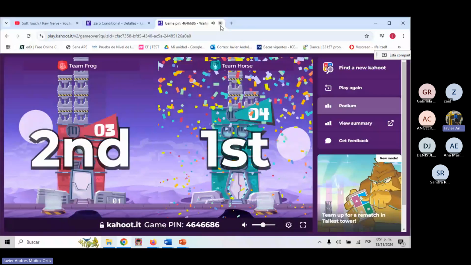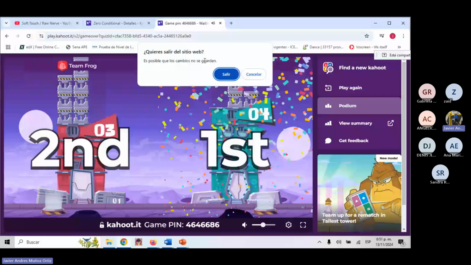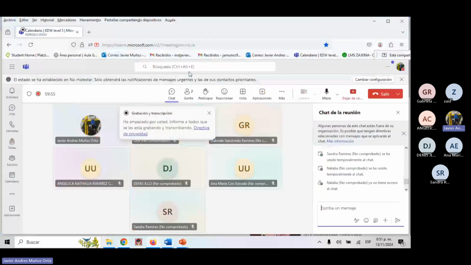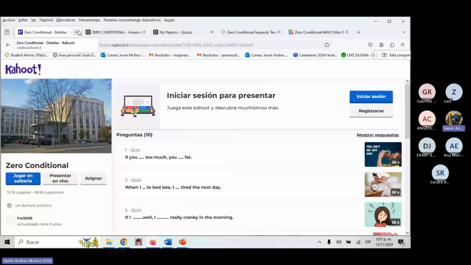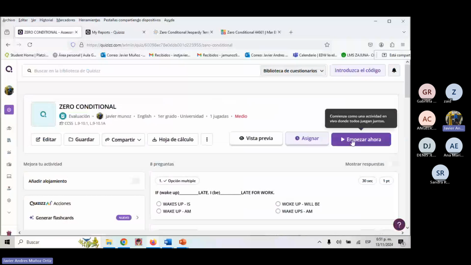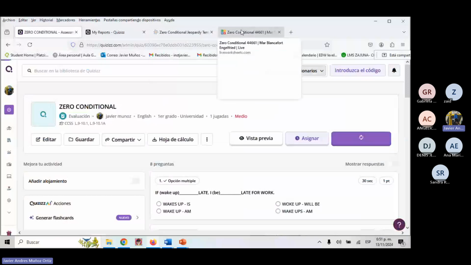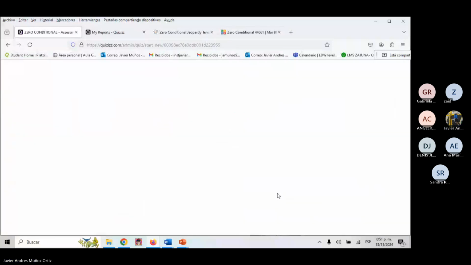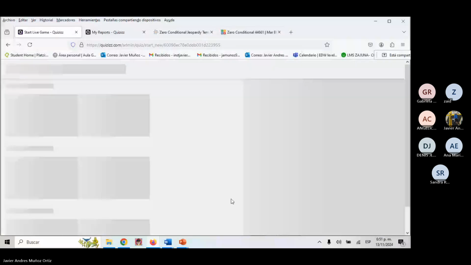Okay, so well done. Let's go with another game because, in order to better understand this kind of exercise, it's better to keep doing exercises. Okay, so let's go with a quiz. Then we will go with a Jeopardy, and I'm going to give you an exercise for you to complete at home. Right? It has only 8 questions, so I'm pretty sure this is going to be very easy for you, and you're going to complete it fast, I guess.